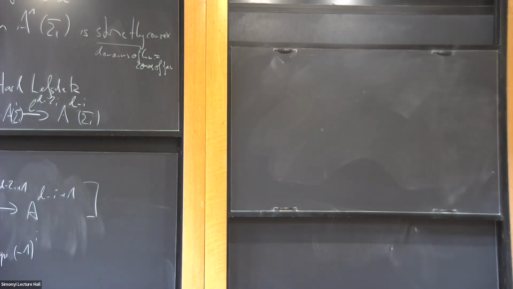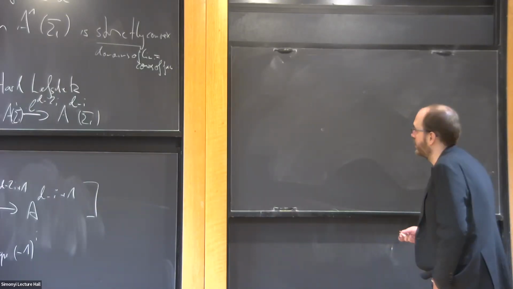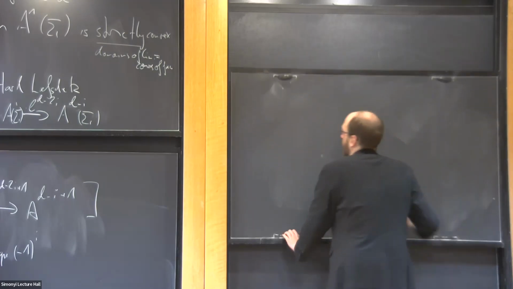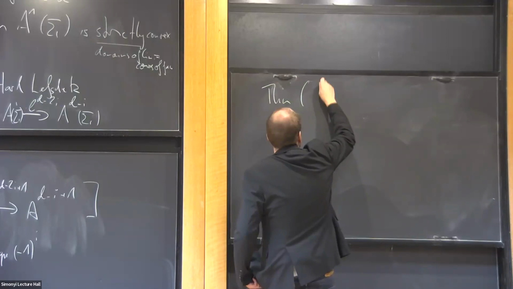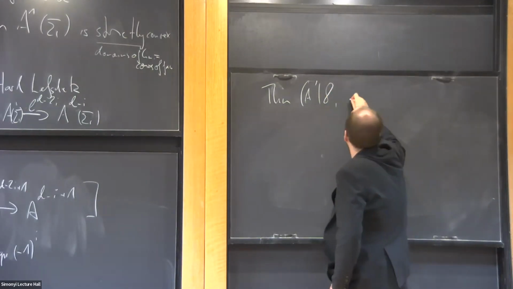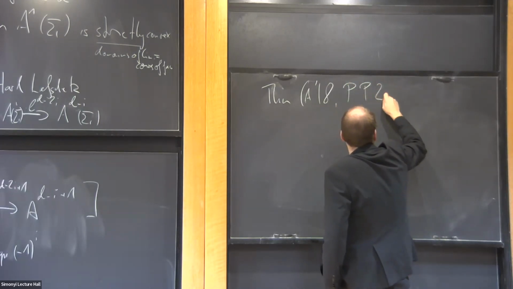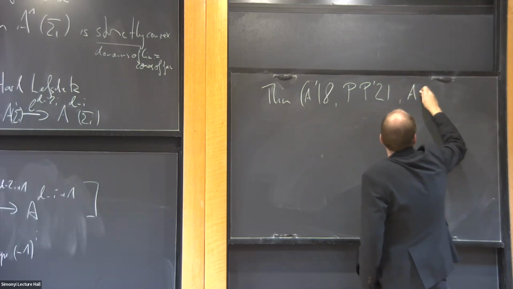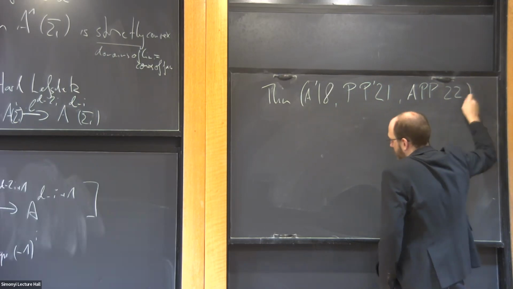So let me first write down the theorem in the case that we knew a few years ago, and then we will go to an even more general case. So here's a theorem. And I will explain what parts come from where, and then there's Papadakis and Petrotou in 21, and then us together in 22.